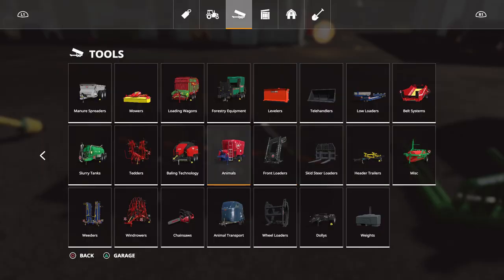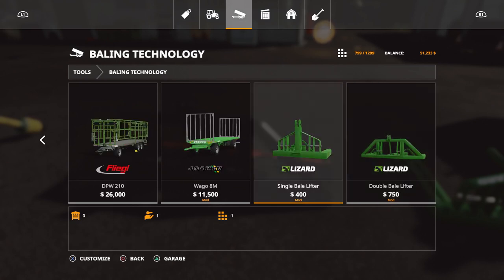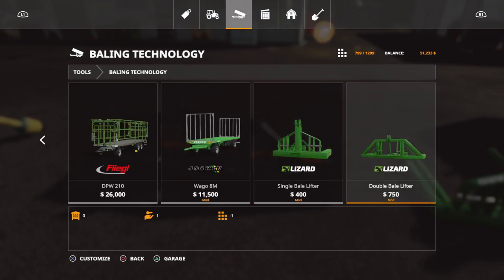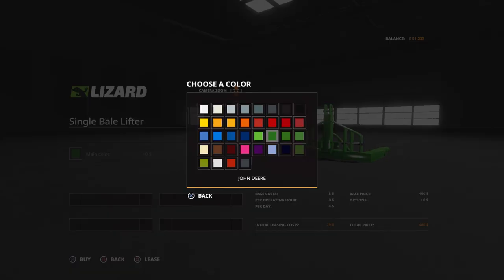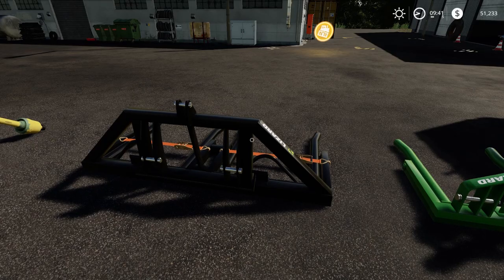Where you can find this, let's go under baling technology. All the way at the end, there it is right there. You got the single bale lifter and the double bale lifter. And of course, you have any choice of color. Okay, so there is that one.